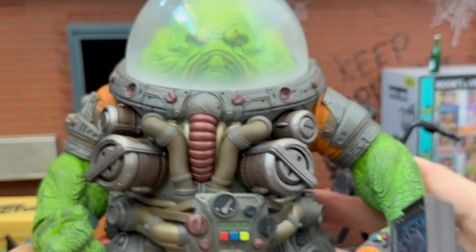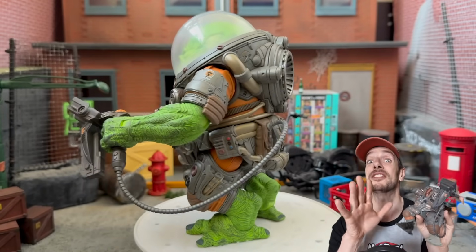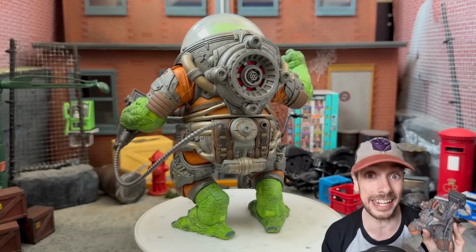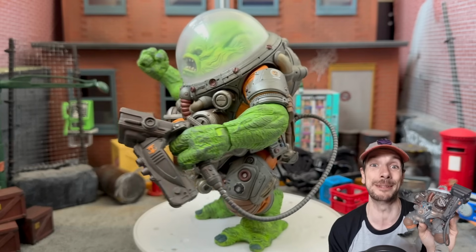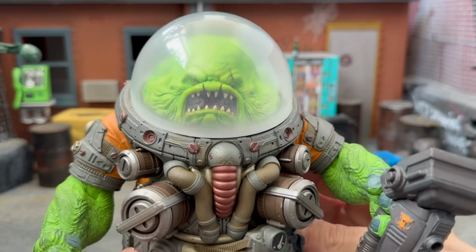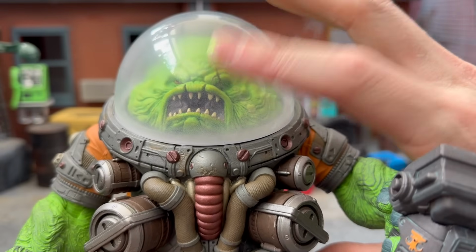He's heavy. He is a heavy, hefty, chonky boy. You could do some damage with this thing. Whatever you do, don't have him on a shelf that's like over your reading chair, because if he drops off, you're gonna know about it. Alright, this isn't like a Mafex Spider-Man, okay? You're going to be going to the ER if this guy falls on your head. So, it's worth the risk though. Because if you want to have this guy on your shelf up high, it's worth it, because you want people to see him. Because he's just so bright, bold, and colourful. And that's what I love.